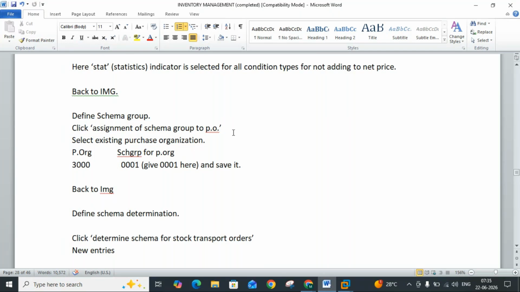In that case, you need to configure a separate plant for Pune Metro and a separate purchase organization for Pune Metro. That is called rollout. You understood? Understood, sir.